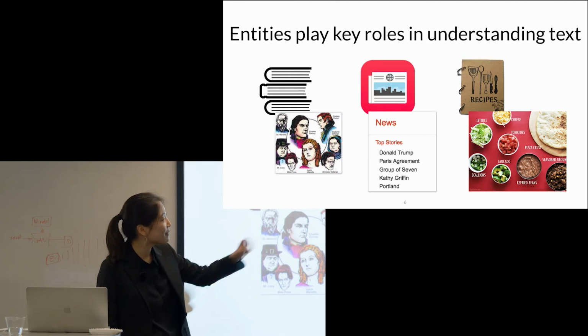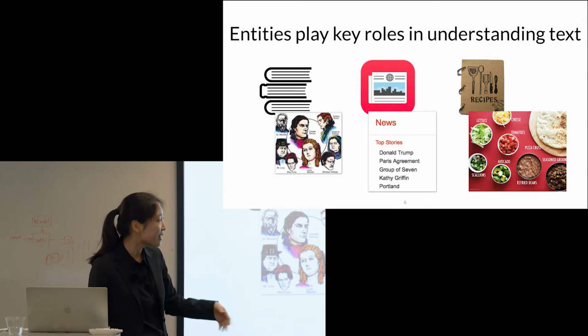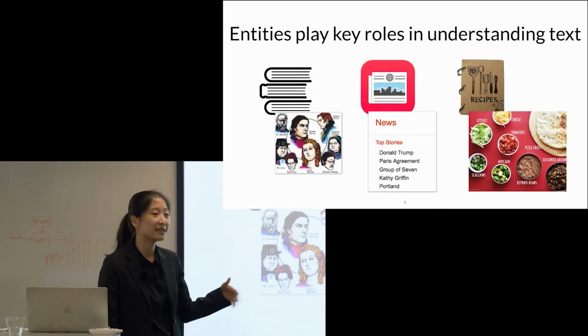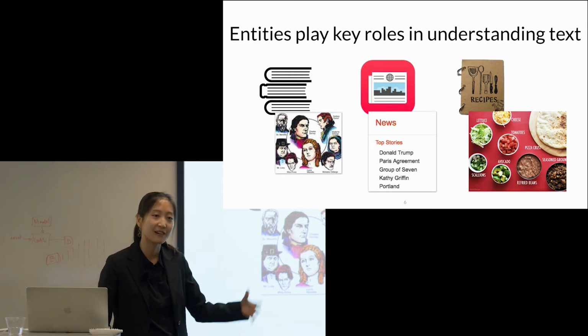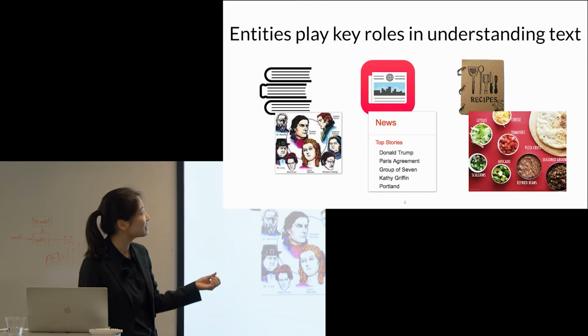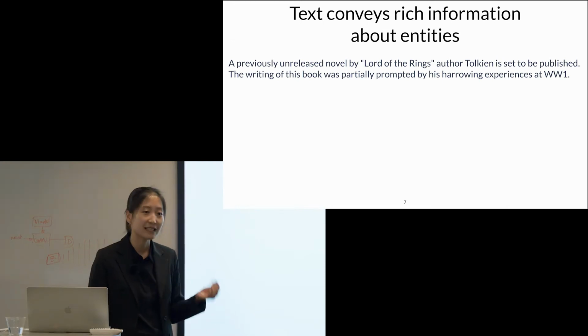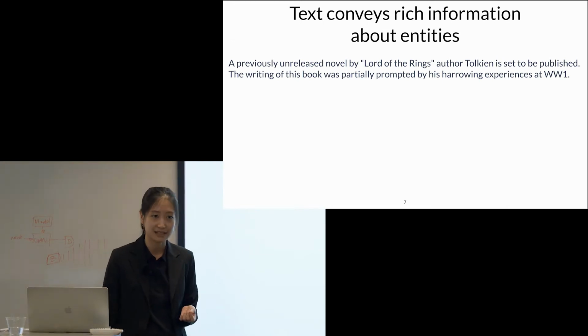And when you're reading recipes, you should be able to understand the entities in it, like tomatoes or avocados, and understand how they change when you put heat or water in them, and how they change when you mix them. So understanding the actual agents inside the text is really important. And not surprisingly, the text can convey a lot of information about these entities.